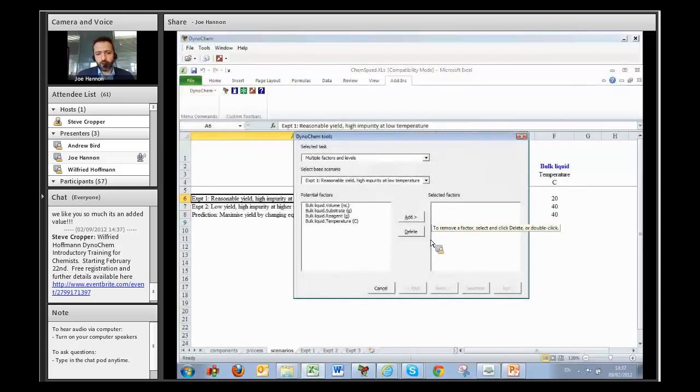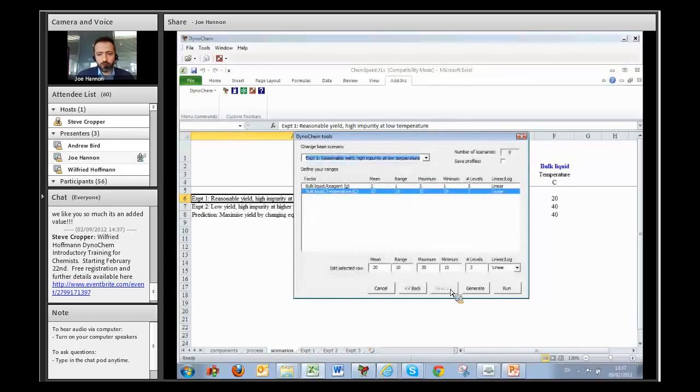And a little dialog appears then where I can choose the conditions that I'd like to vary, the factors, so the horizontal axes coordinates, if you like. So I'm going to choose reagent equivalence and temperature, and then I'm going to move to the next screen where it invites me to indicate how many levels of each factor I'd like to study, and I'm going to choose 9 levels of each factor.